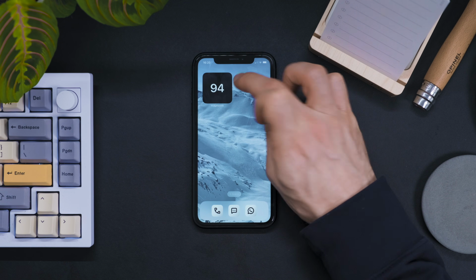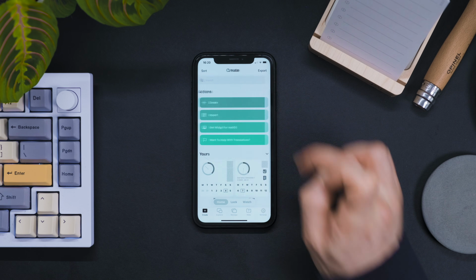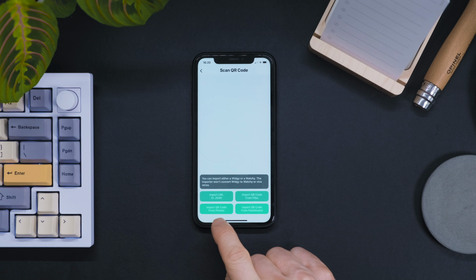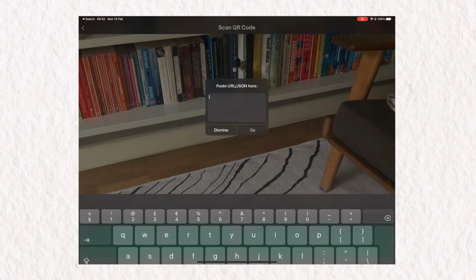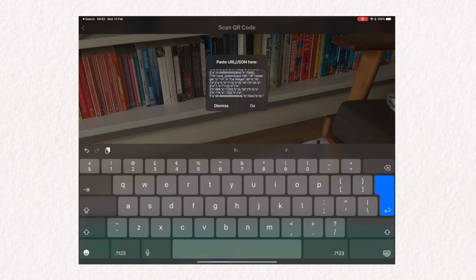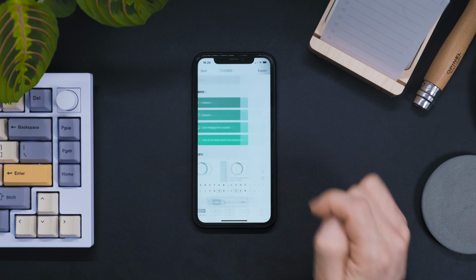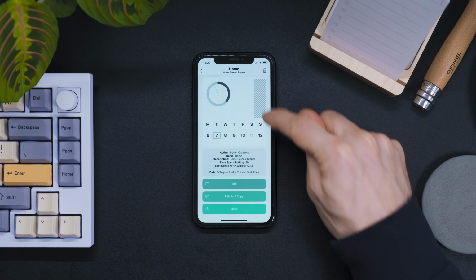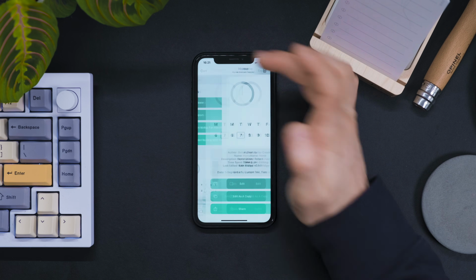I'm going to go to Widgy. You'll see your widgets, and you can select import, copy the URL from the pack you download, drop it in here, or scan the thing that will be available with it, and it'll turn up in here. And when it arrives, it might look a little bit like this with empty details. And these are because these are files that are part of the icon pack.